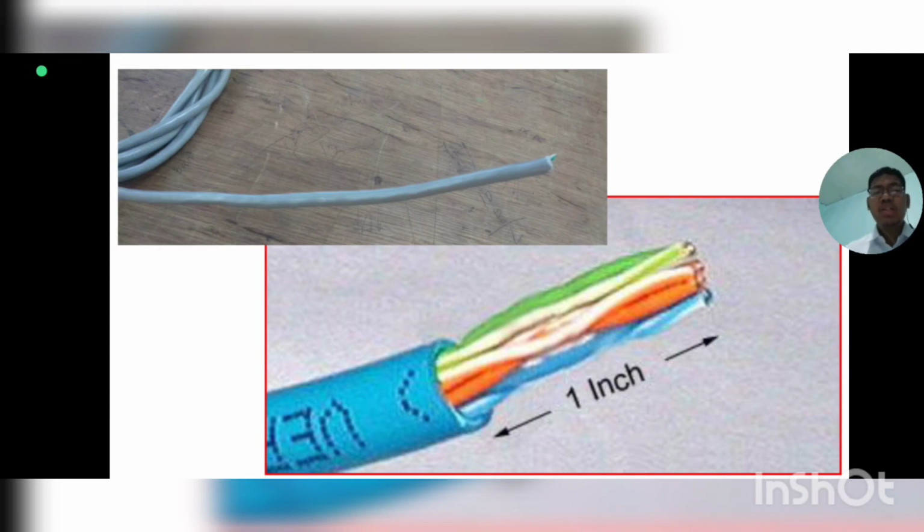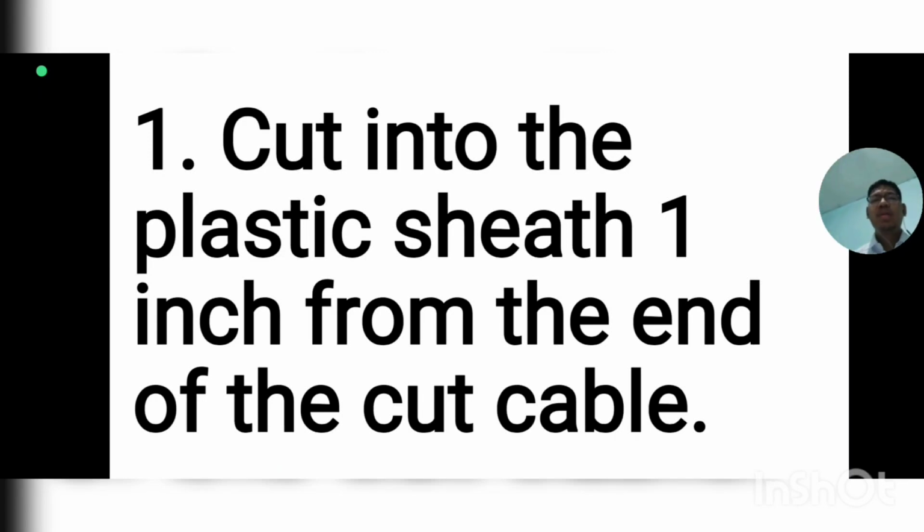Very good. Cut the plastic sheet 1 inch from the end of the cut cable. Do you have any question about that? Okay, none.